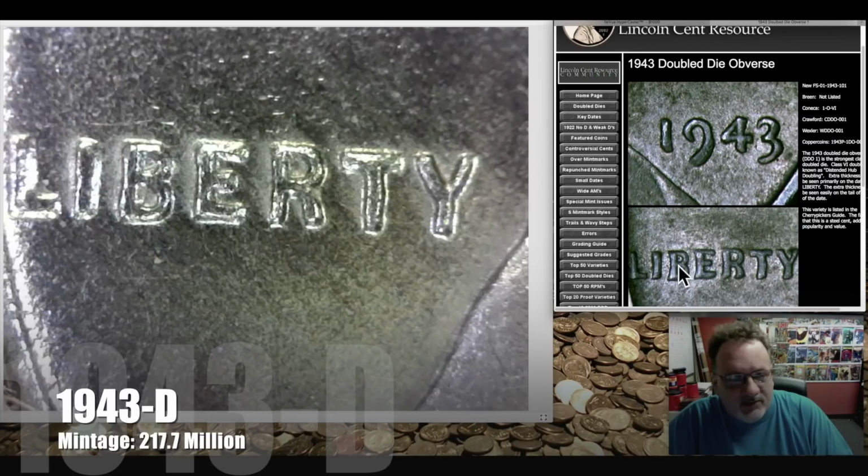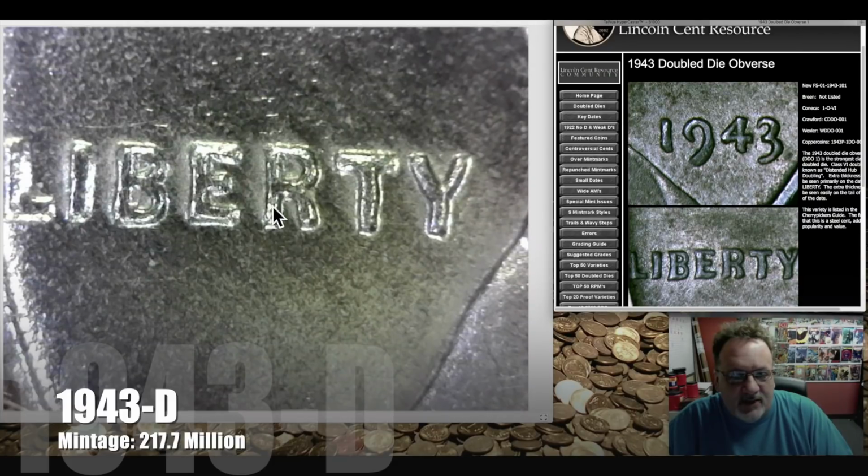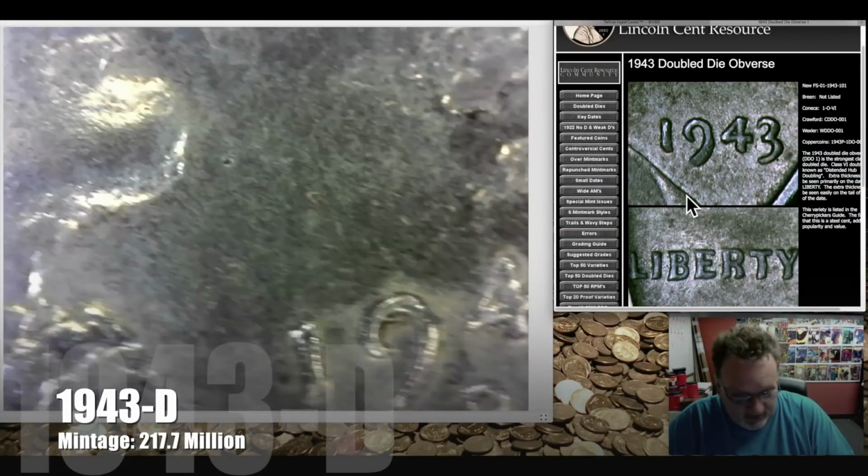Here's the other indicators of a double die. Extra thickness on the R here. I don't have it here, so lucked out. That did not destroy a valuable coin.